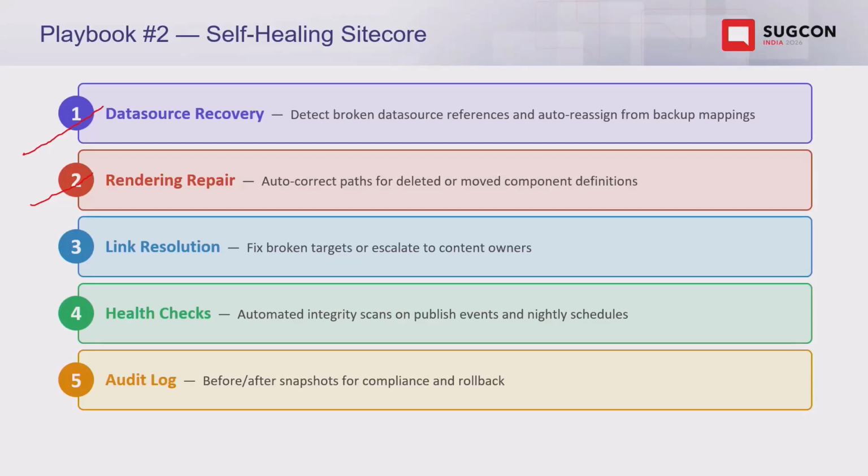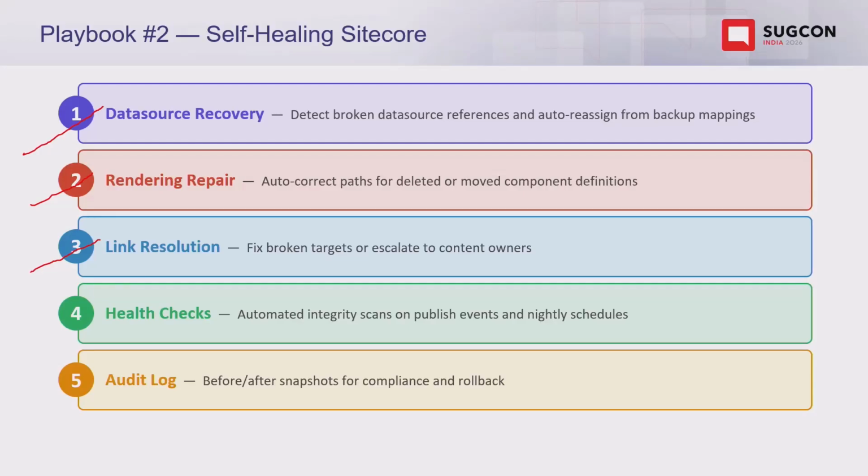The third one is related to missing links. For example, your team or maybe a content author has provided some link, but that link is not available right now at the target location. So it's a broken link. We can easily create that report and fix it by using the PowerShell script here.